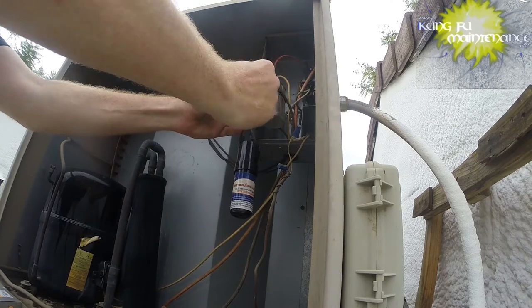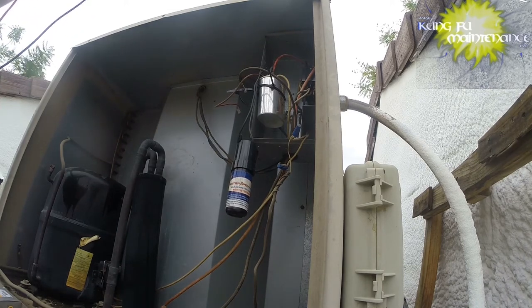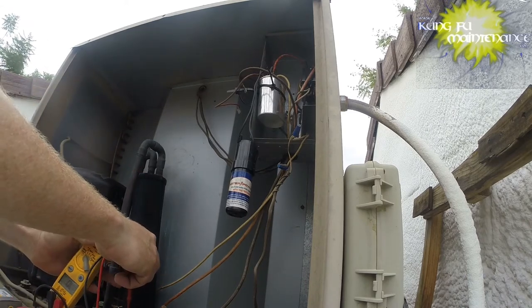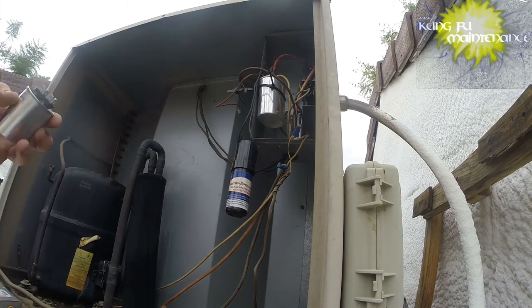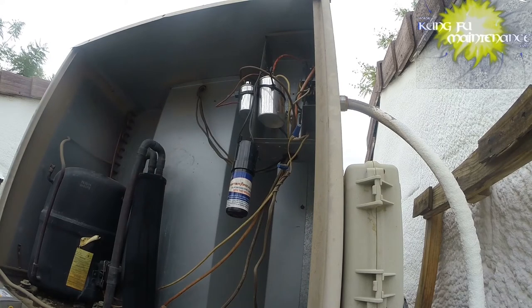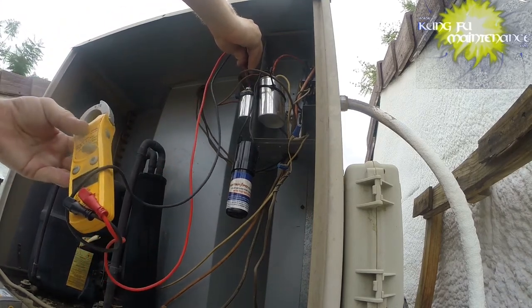Start with the fan capacitor. It's way hot. Microfarads on that. I'm almost sure that that's bad. 0.254, definitely bad. So there's that. This is my Titan Pro. A lot of times I'm finding these are real close to the limit of what the capacitor should be at.